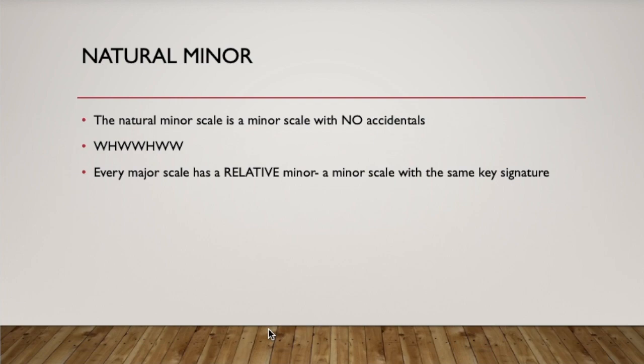So a scale is both a way of dividing up the octave and of giving us a series of pitches that we're going to make music from. We've already covered major scales, and remember how these had kind of a bright, big, happy tone to them? The minor scales are the opposite. They have much more of a darker, more sad, brooding tone.